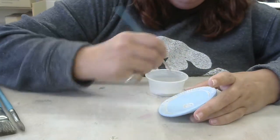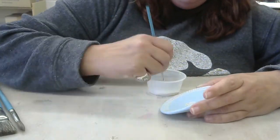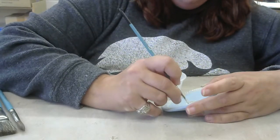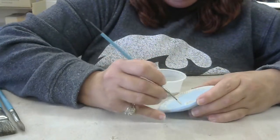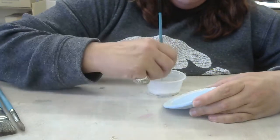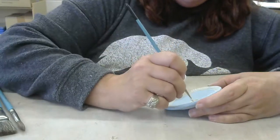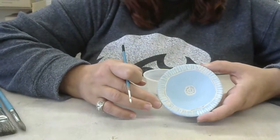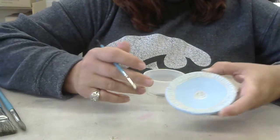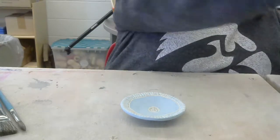We don't have a lot of time in the quarter because of the schedule, so we don't have a lot of time to touch up and redo things or refire them a bunch of times. But it is possible to touch up underglaze and send it back through a bisque fire — that means waiting longer for your pottery piece. It is possible to touch up clear glaze if you get it too thin, and it is possible to touch up the regular glossy glazes. But the more we can just do it the first time around, the better turnaround time we'll have for the quarter. So I'm going to continue to do that two more times, and then once I have my third layer on, this pot is ready to go into the bisque fire.